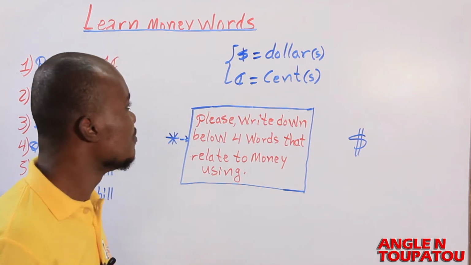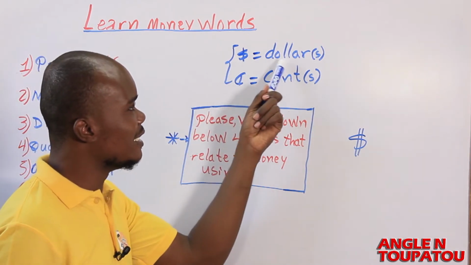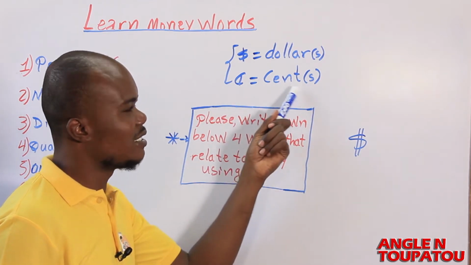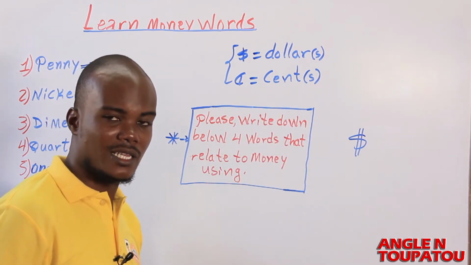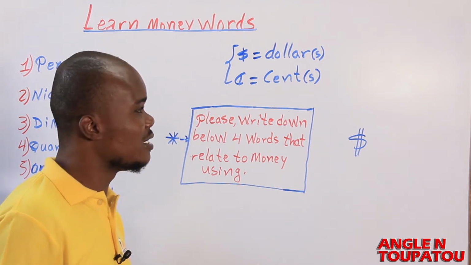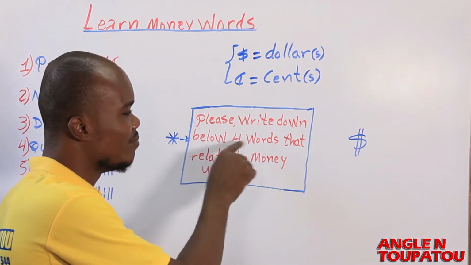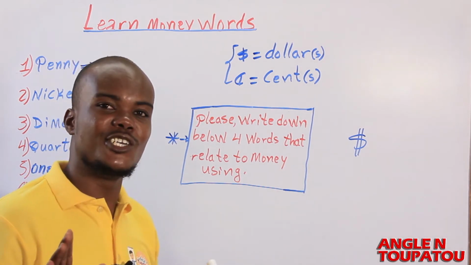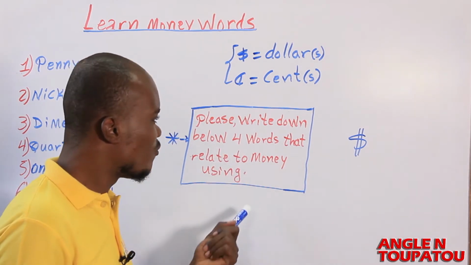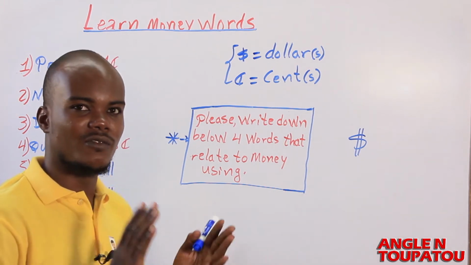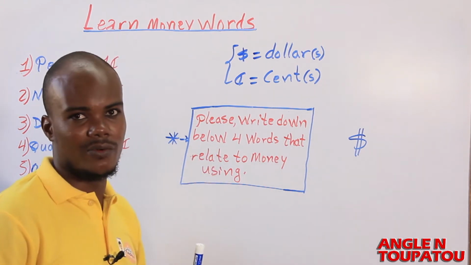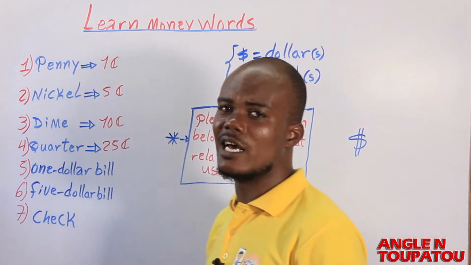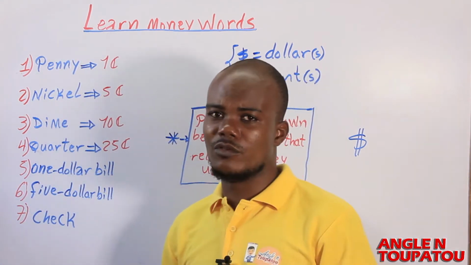Okay, so dollars, cents, centime. Okay, écrivez-moi pour nous dans le commentaire. And at the end of the video, I can share four with you. Dans la fin de la vidéo, on va partager quatre avec vous. Okay, good. So now let's go. Allons-y avec le vocabulaire. You have to repeat after me.